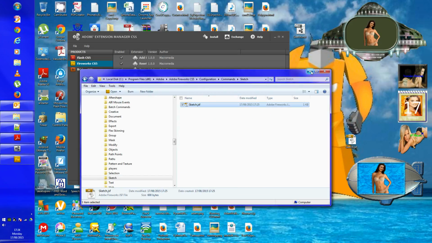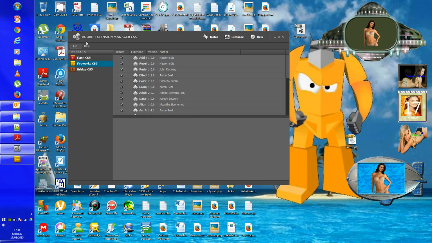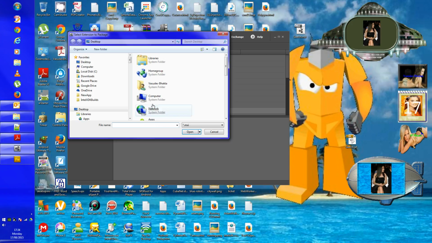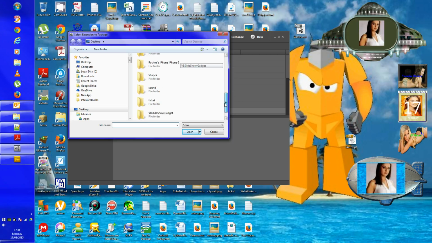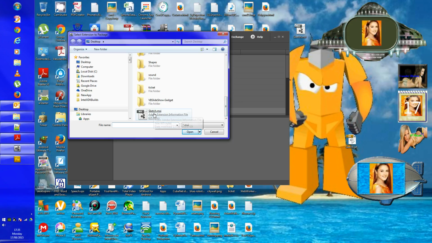Now what I'm trying to do, using my Adobe Extension Manager, is create the MXP package file from my Sketch MXI file. So File, Package MXP extension. Now when I do that, I've got my desktop, and because I've got my Sketch MXI on my desktop, I just select that file.